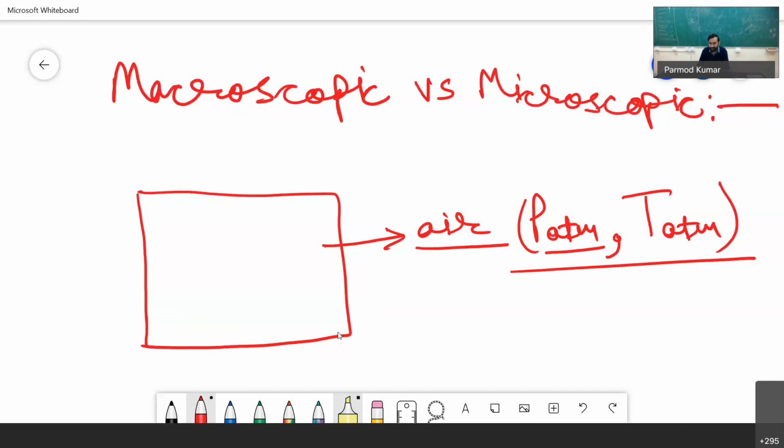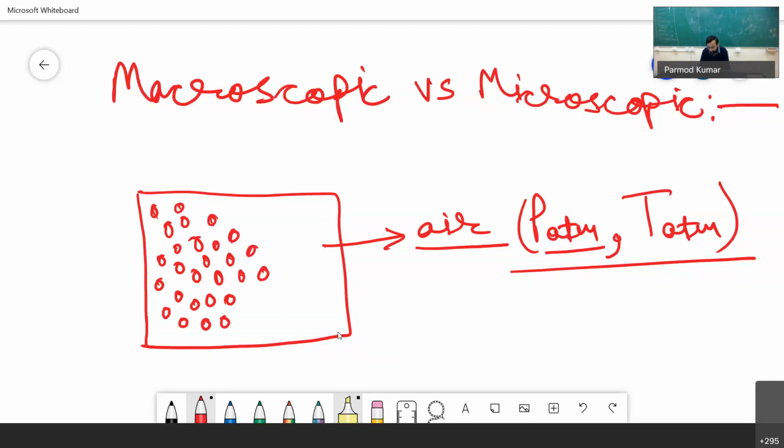Obviously, we will have a number of air molecules over here. We know that at the molecular level, every substance has a number of molecules, and these molecules will be interacting with each other. These molecules will have some random motions, some vibrations, oscillations, etc., and some collisions in between them. So as a whole, we do not have any medium which is perfectly continuous if we see at the microscopic or molecular level.